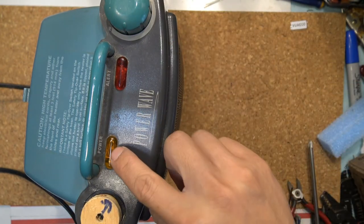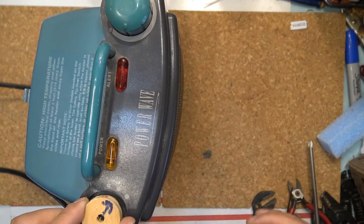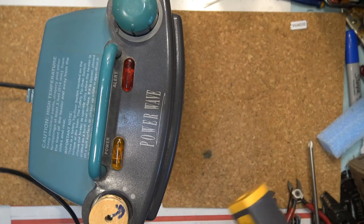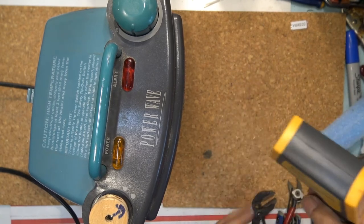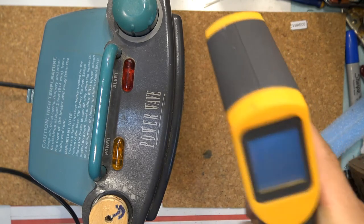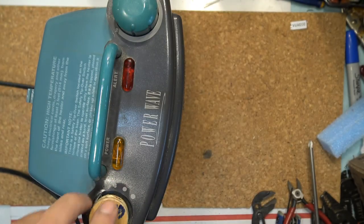This light is probably dead. The heater runs just fine. Let me turn on maximum. There we go. It's a bit hot now. 114 degrees Celsius. Right, so it works just fine. Let's turn it off.